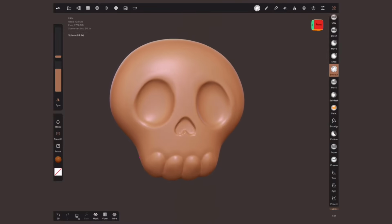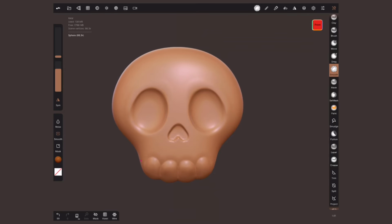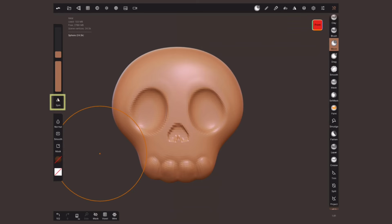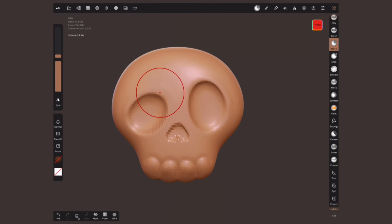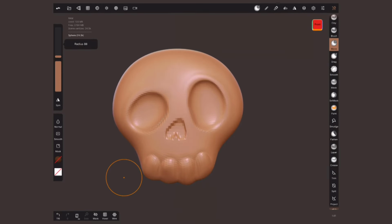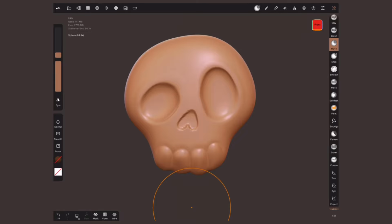The only thing that I don't like is how symmetric it is. So it's a good time to take my move brush, maybe just move lower 1 or 2 resolution levels. This should be fine. Let's turn symmetry off and let's make this design slightly more interesting. Maybe I can change the size of those eyes. I can move around this nose a bit, as well as the teeth, and we can consider our skull is pretty much done.